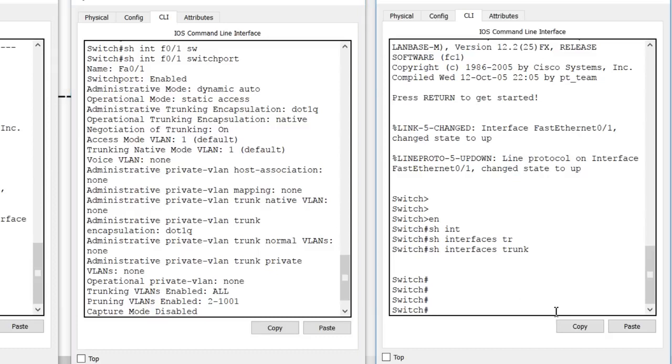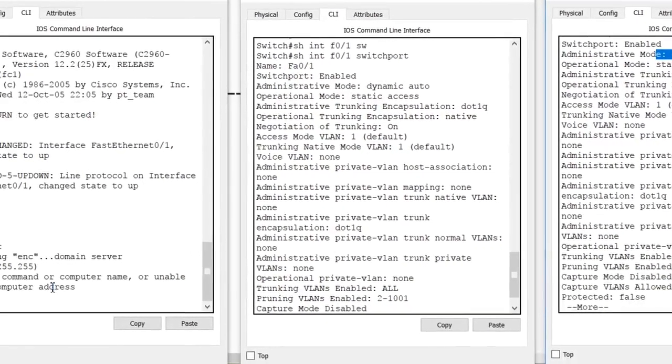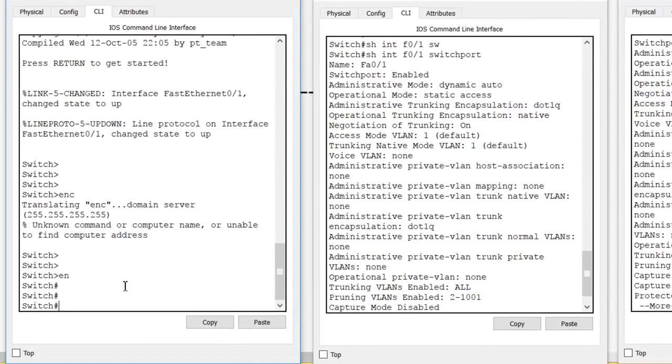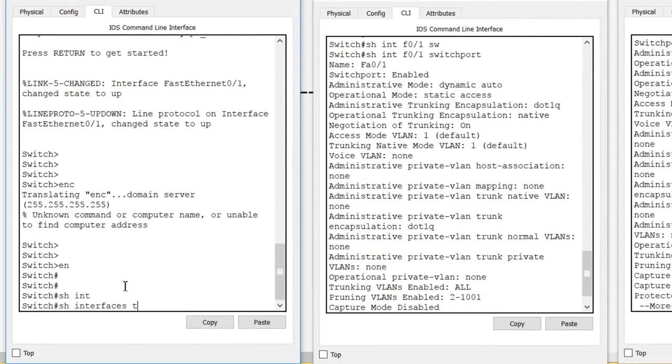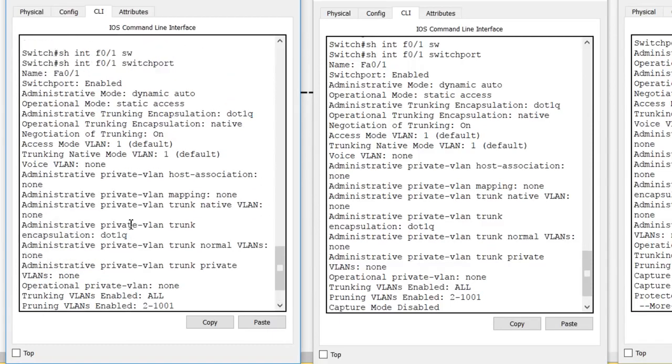Again, on this switch, show interface F0/1 switchport, it will tell you it's in dynamic auto mode. Even on this switch, show interfaces trunk, obviously there's no trunk. Show interface F0/1 switchport, this also is in dynamic auto, and that's expected behavior because by default, all the switches are going to be in dynamic auto mode.